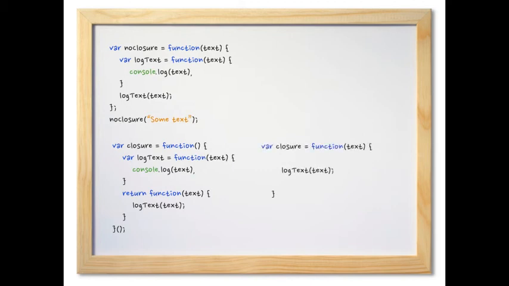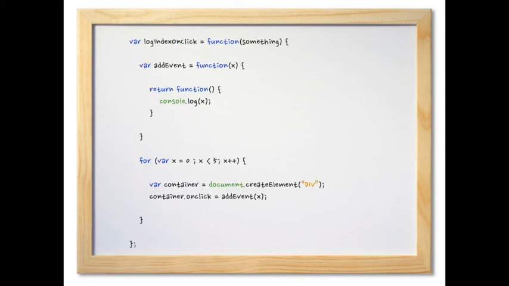Now that's kind of weird, because now the actual logText function is gone. But actually it isn't. It is still part of the scope and it is alive, which means that it doesn't have to be set up every time you call the closure function. The closure version of this code runs a lot faster than the other one. I hope this example explains it well enough. Just try it out and you'll see the big difference in how fast the function executes.